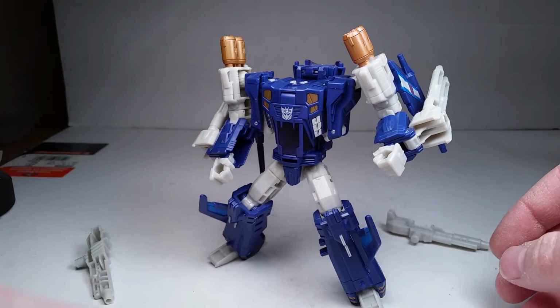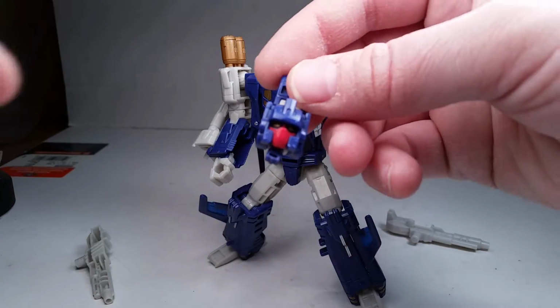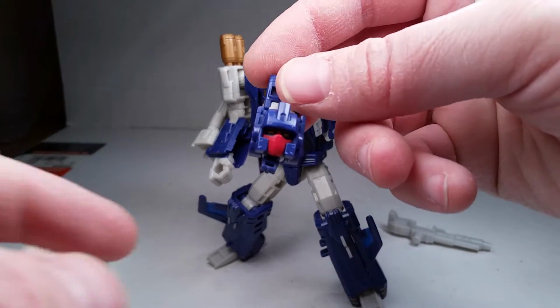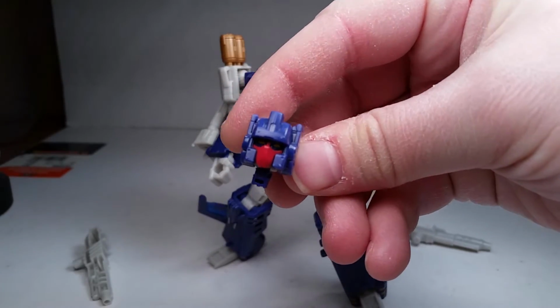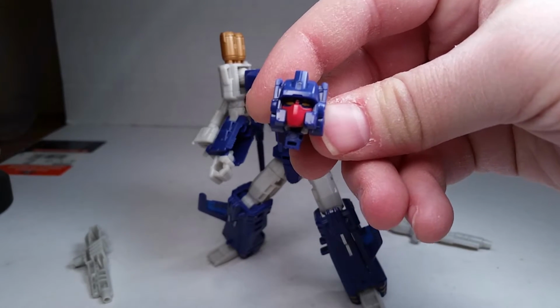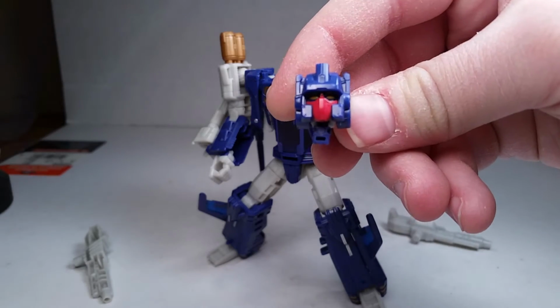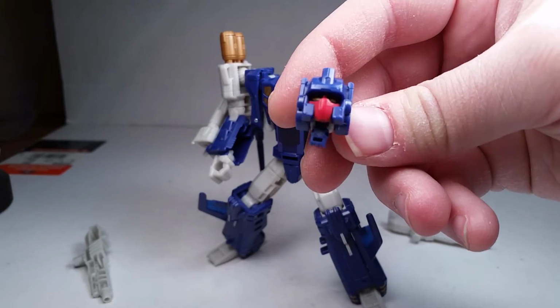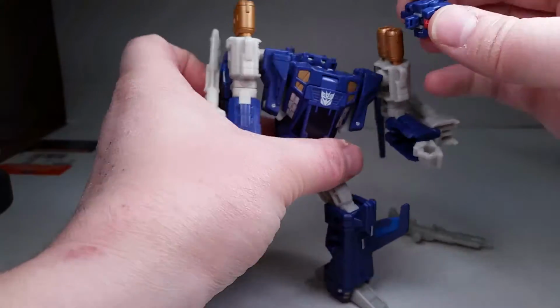And then we just take the figure, which we'll take a quick look at the head here. Really cool figure, man. Look at that. You got nice gold painted eyes there with blue outline. I like that. And it's got the red bridge on the nose and a red painted face plate. And we just attach his head like this.